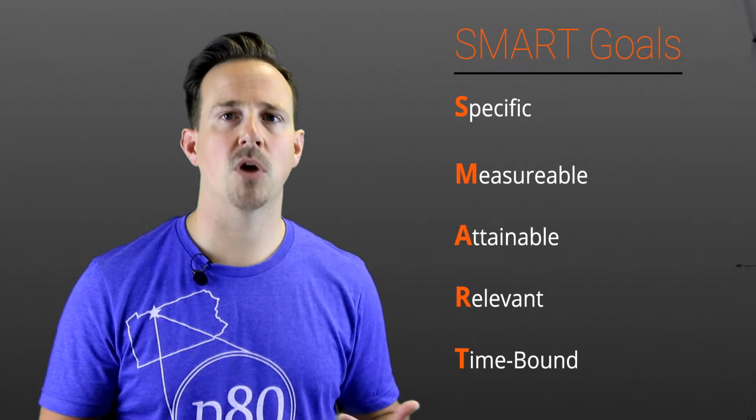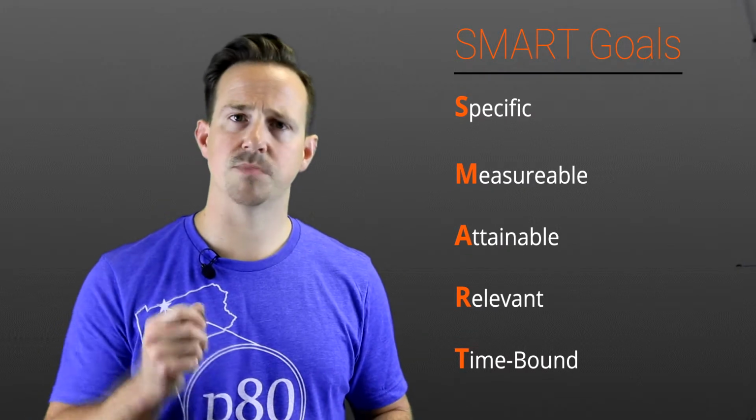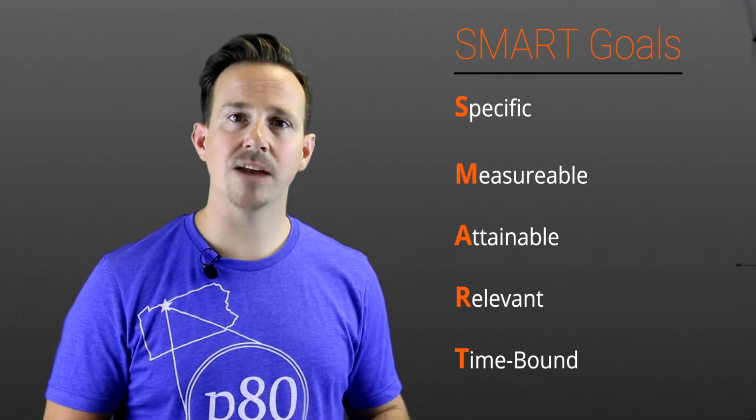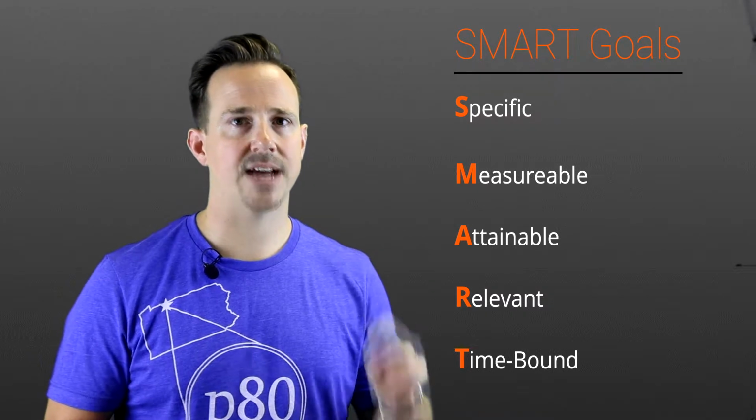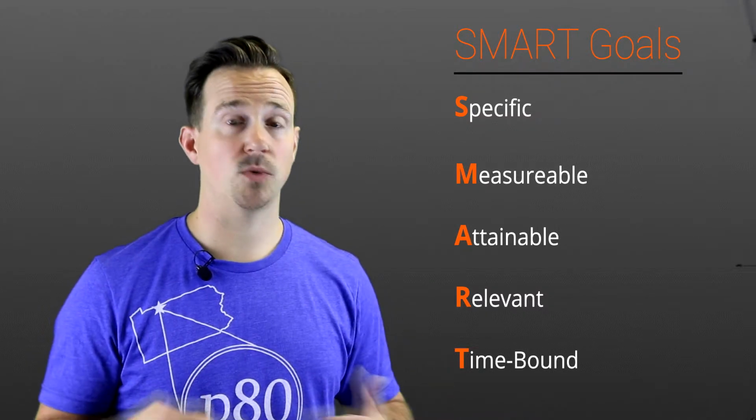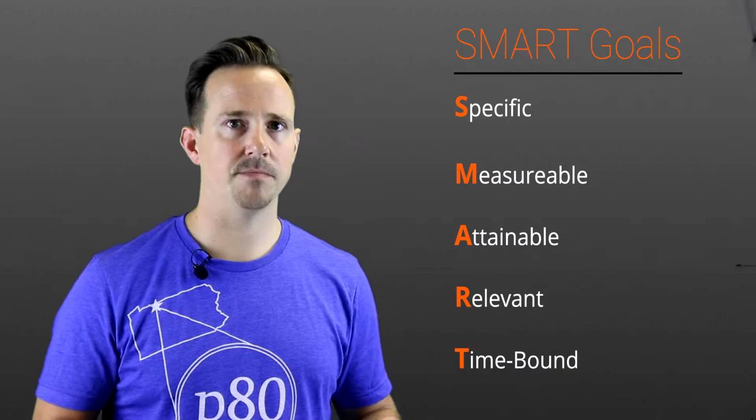And once you have your data in hand and you know your numbers month over month, and you have a historical view of some of the ups and downs, the fluctuations of your data, now we can actually take a look at setting some SMART goals. So what are SMART goals? SMART stands for specific, measurable, attainable, relevant, and time-bound. So let's run through each so we have a better understanding of what each element means.